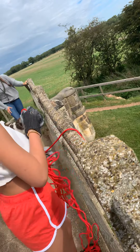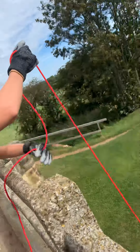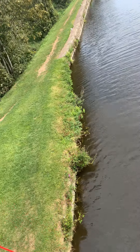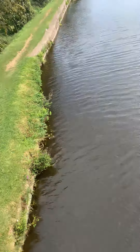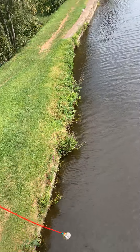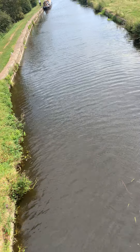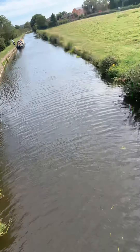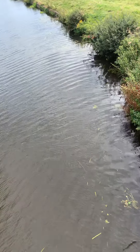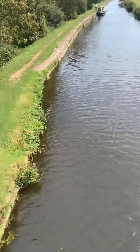Morning. We're doing a bit of magnet fishing. We haven't caught anything yet. We've got a metal rock — we don't know what that is yet, but it was magnetic. So we're going to go down there later. Which bits of the river is this then? Is this the canal or is it a river? No, no, it is on the side of the lock. Oh right, is it? Yeah. Alright, lovely. Thanks a lot. Thank you.